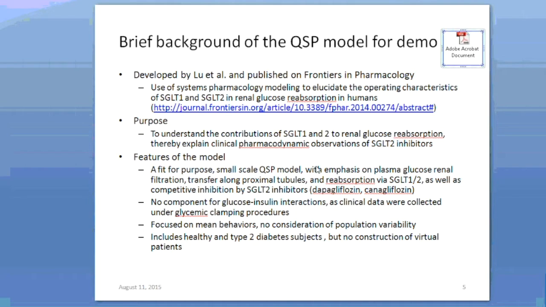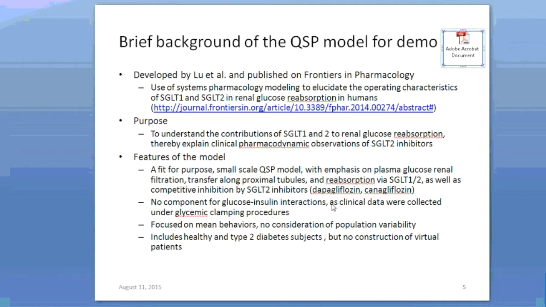The model has a special emphasis on plasma glucose renal filtration, transfer along proximal tubules, and reabsorption via SGLT1, SGLT2, as well as competitive inhibition by SGLT2 inhibitors such as dapagliflozin and canagliflozin.